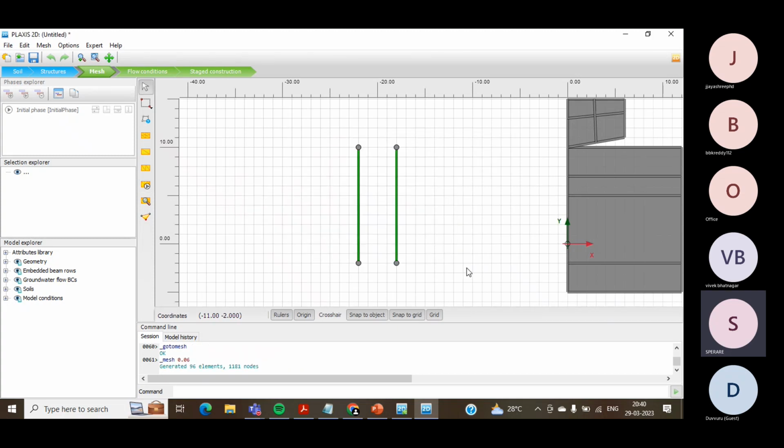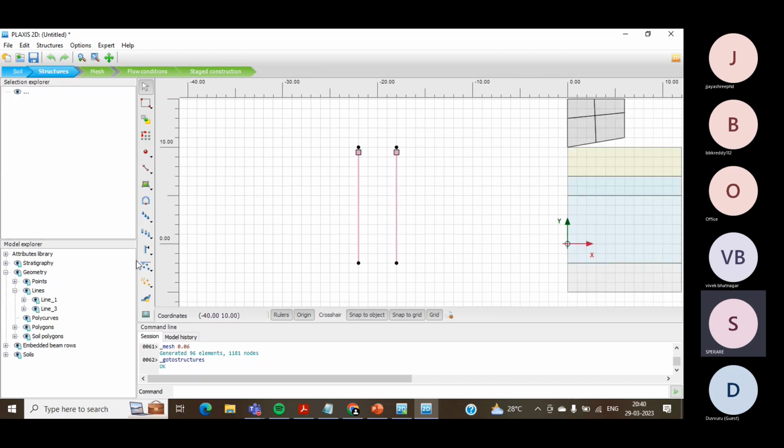There is no problem at all. And if you go for the structures also, when you are checking the geometry checking status, it also says that it's all good. It's all good.